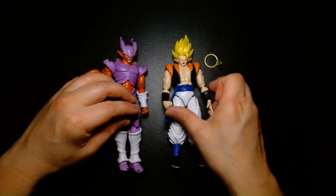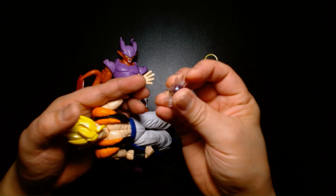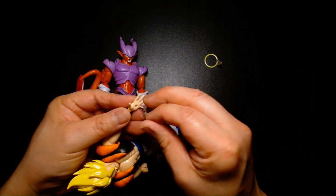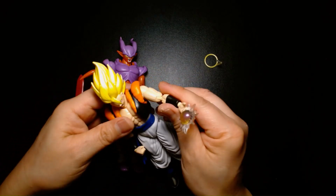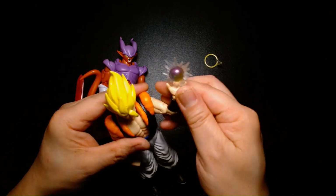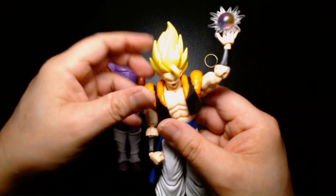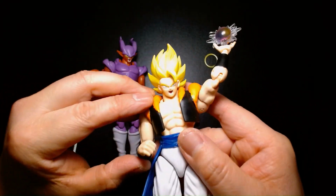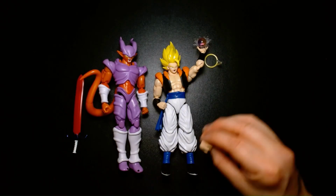I love the fact that with the Stardust Breaker, there's some thought put into how they could plug into his palm. I dig that a lot. It's pretty cool. So if you want to recreate his signature pose from the anime, where he's about to obliterate Janenba, go for it. So great set overall, lots of fun accessories.